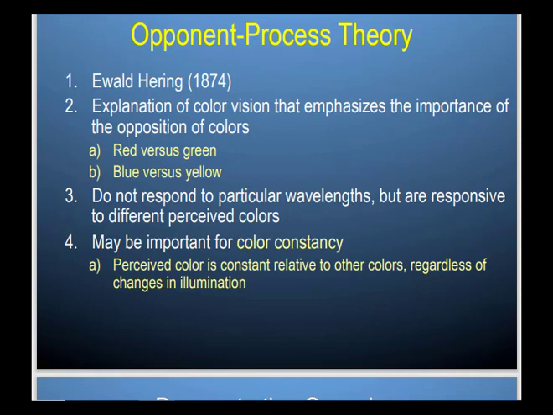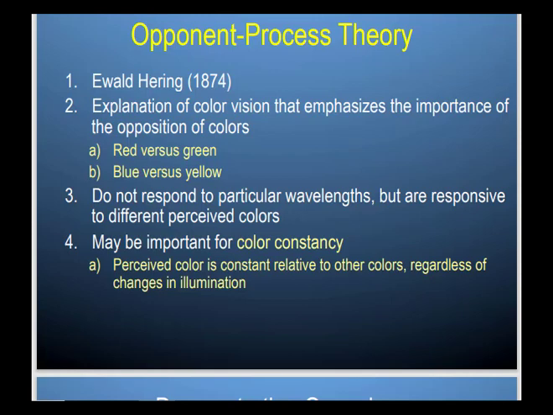And again, where we are now is that we think both are right. We think both of these are true. But the opponent process theory thinks that basically you also have cones that are sensitive to red or green and blue or yellow, right? And that's why you get this sort of after effect, right? That they respond to particular wavelengths, they don't respond to other wavelengths, and that's why you get that after effect, that if they've been exposed to red for a while, when you take the red away, they kind of get hypersensitive to the other, or they have this hypersensitivity to the opposite color.